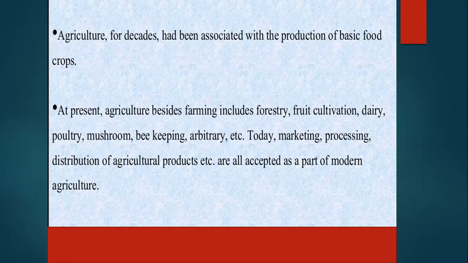For example, high yielding variety seeds, chemical fertilizers, chemical pesticides, tractors, and water through motors. Earlier, farmers were only dependent upon the rain. But now we have tubewells, and we take water from the nearby canal or nearby dam. So many modern methods are also included in our modern agriculture.